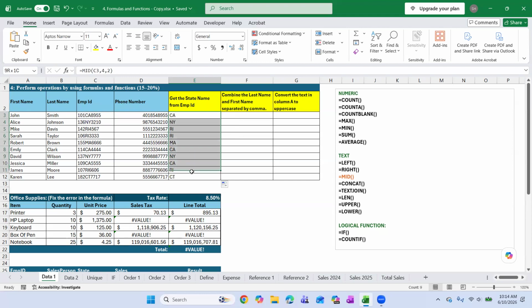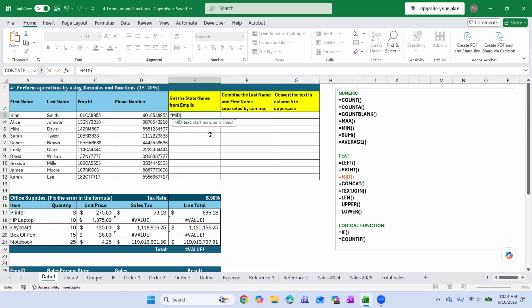So there are two ways you can use formulas and functions. If you are very comfortable applying them like this, you type MID, press the tab key or double click, and pass all the arguments right there. That is the first method, how I did it.